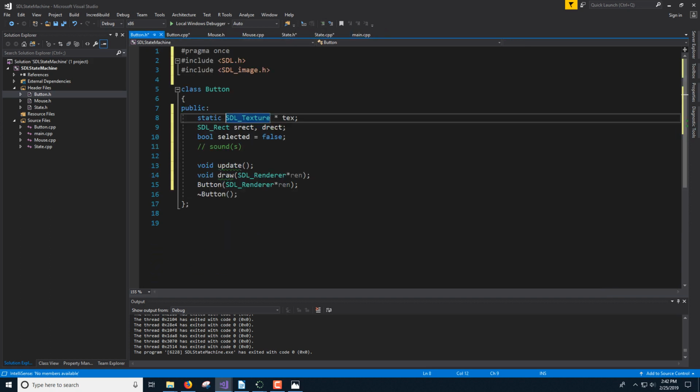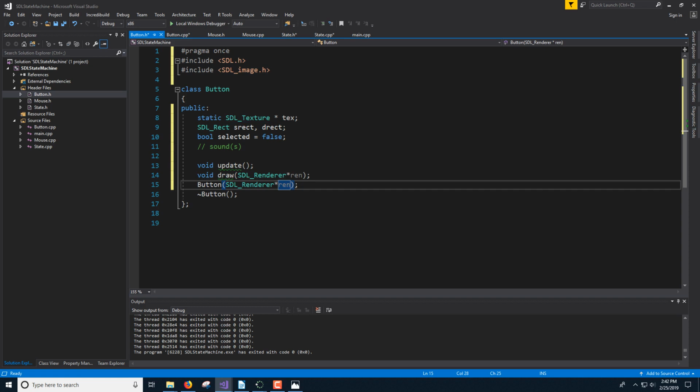No one's giving me any ideas. We're going to go through the constructor. All right, here we go. We're doing it this way. We're just going to have to pass it in when we create it.